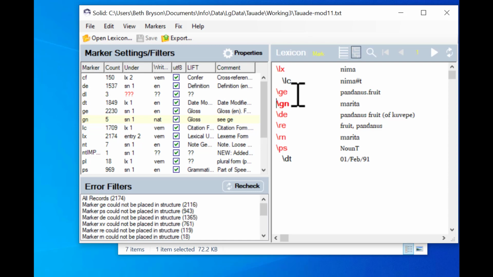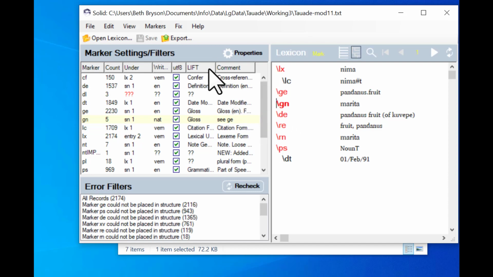But before I do that, I need to test what order they come in. If it is always in the order of GE, GN, then I can safely do that. But if it's kind of random, sometimes GE first and sometimes GN first, then I can't do that. If I was really committed to having the one be the parent, then I could clean it up every place they're in different orders, but I probably would not do that. So how can I find out what order they're in? There's a number of ways.